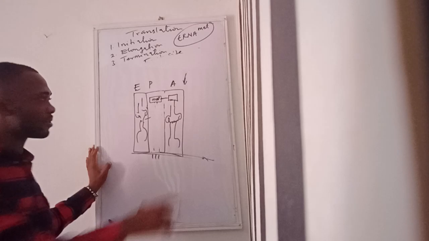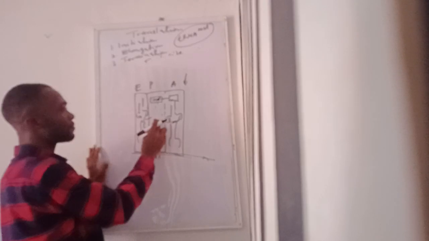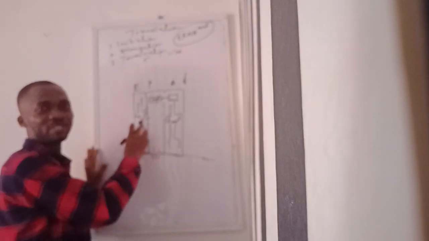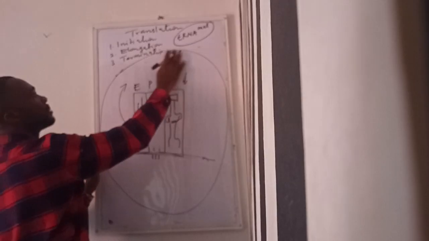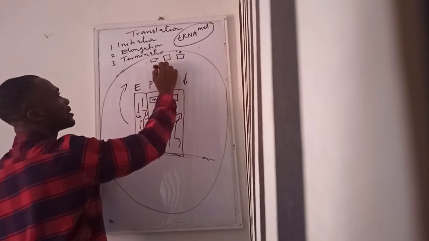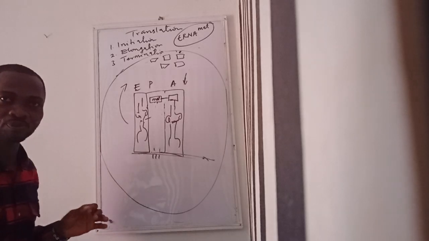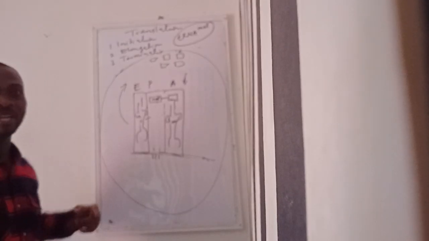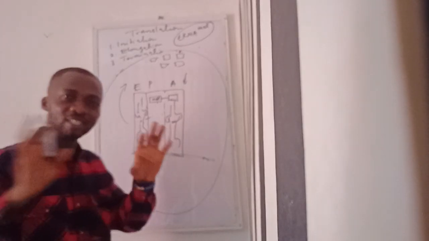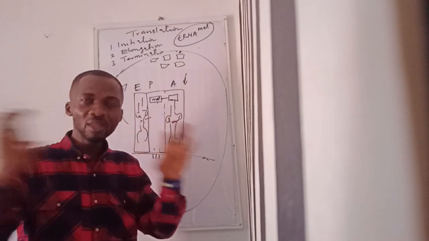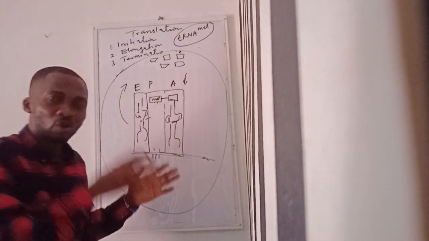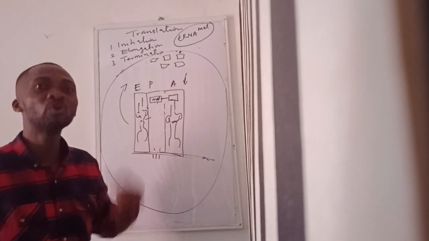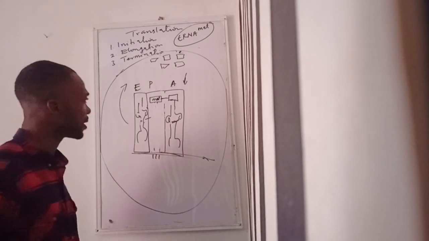And once a peptide bond is formed, this transfer RNA 2, which is now in the A site, moves to the P site. And from the P site, it moves to the E site, which is the exit site, where it goes again into the amino acid pool to pick another amino acid. And that is how it continues to pick amino acids until the full number of amino acids that the DNA contains the instruction for is formed completely. It will keep going to the amino acid pool to pick amino acids.